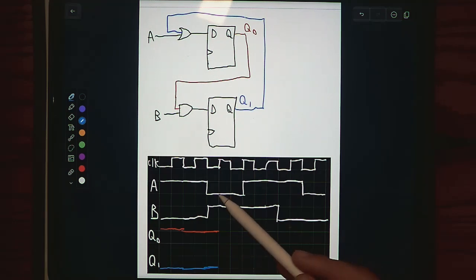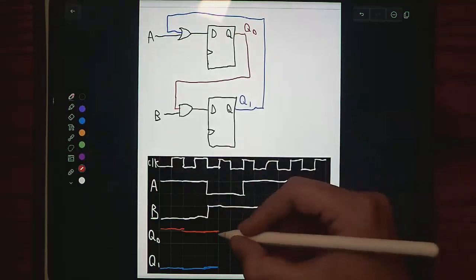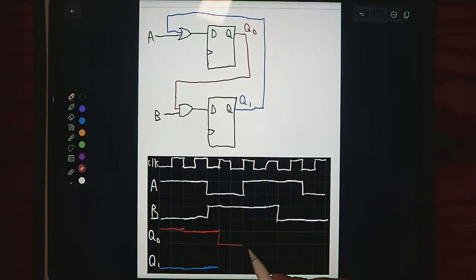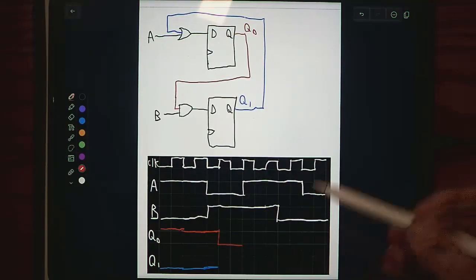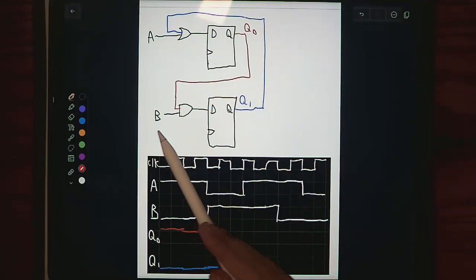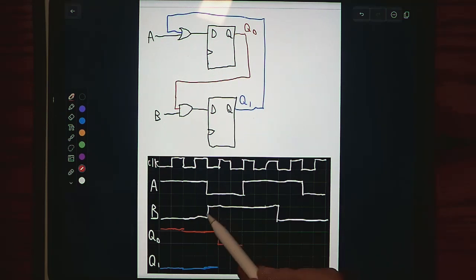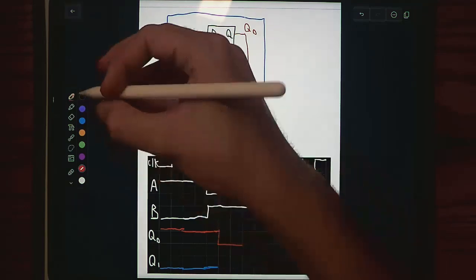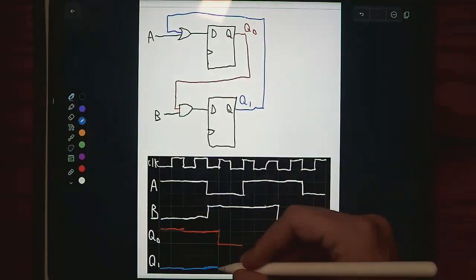Good. So on the previous cycle, we had A is 0 and Q1 is 0. Let me just fix that. So that changes now a bit earlier. And now we have Q1. Q1 is set by B and Q0. So do we have 1 or 0 for the next cycle? It looks like 1, right? Because Q0 is 1 and B is 1 in this immediate part right before Q1. So now Q1 goes to 1.